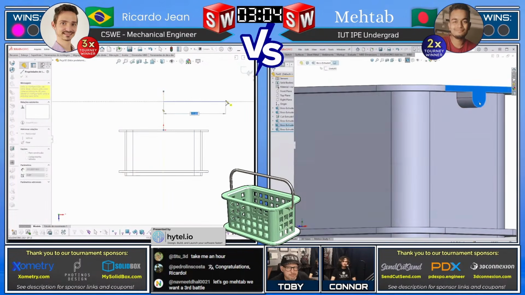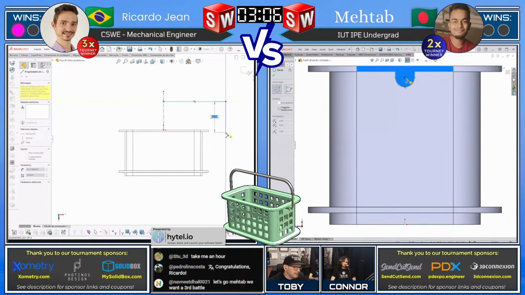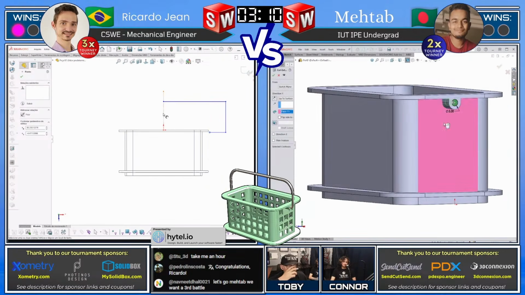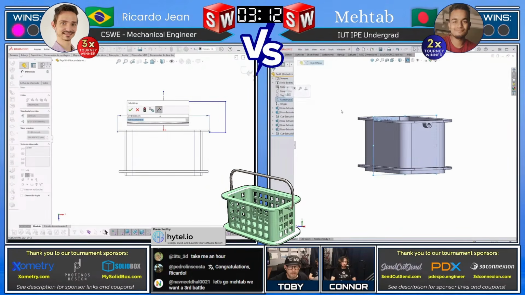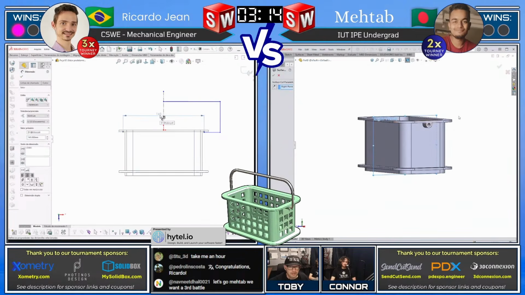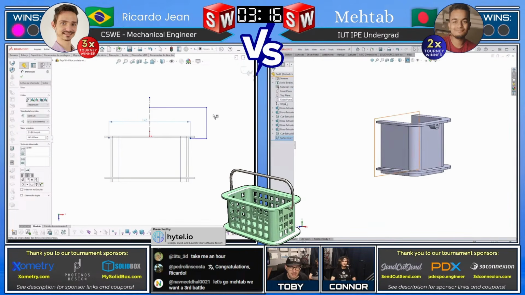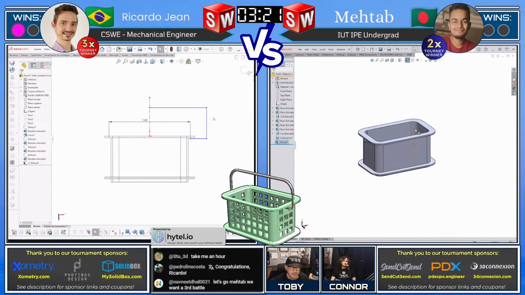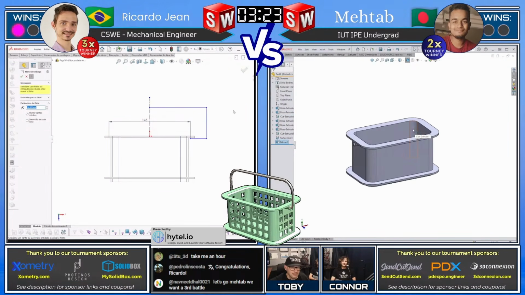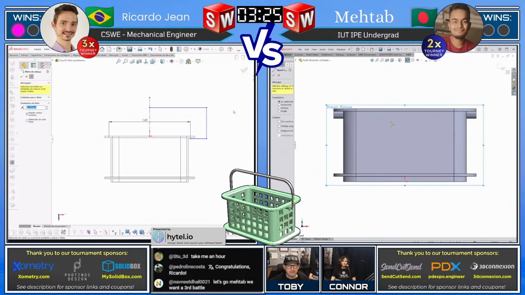So we do try to teach people how to model in 3D CAD by modeling real world parts. It's like the core of our philosophy. Learn by doing, learn how to model your own parts by modeling real world parts and kind of addressing the challenges you run into. And this is a perfect example of that. When you're creating a basket like this, you're going to put a handle through this thing. It needs to have a place that it's going to mount. And so Mehtab getting in there and creating that area where the handle is going to mount and doing so quite quickly.